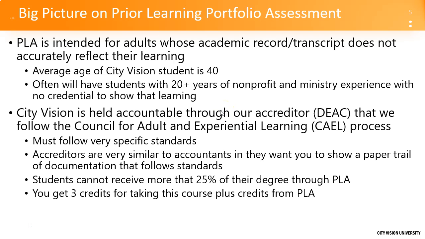The other thing to recognize in the big picture is that there is a giant chain of accountability in accreditation. It goes from the U.S. Department of Education down to accreditors. The accreditors use something called the CAEL process, the Council for Adult and Experiential Learning. They're the people who publish your book.